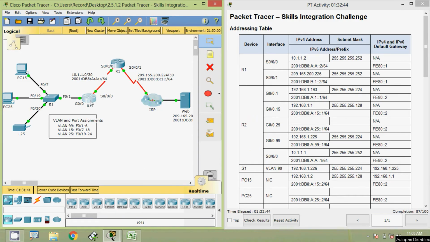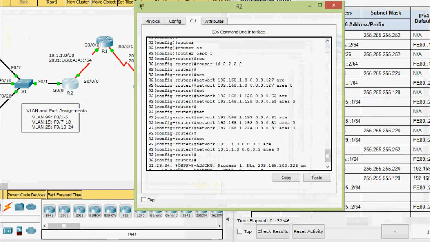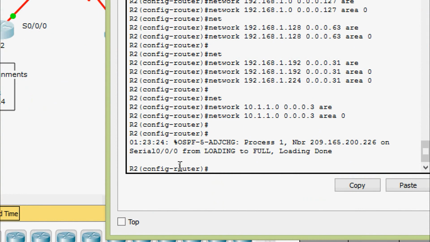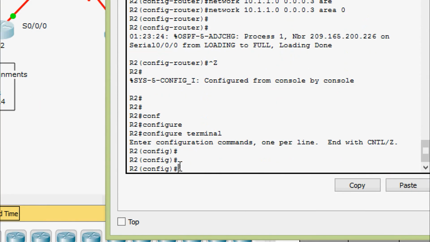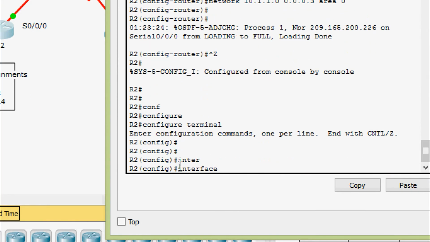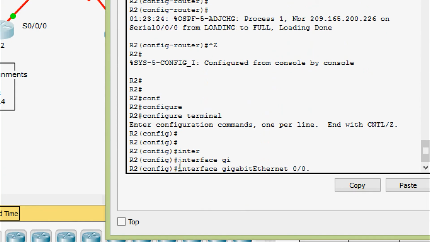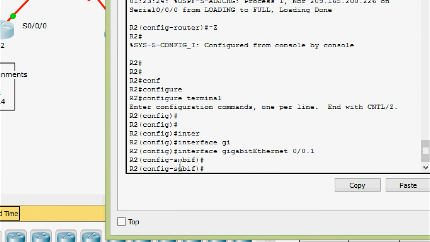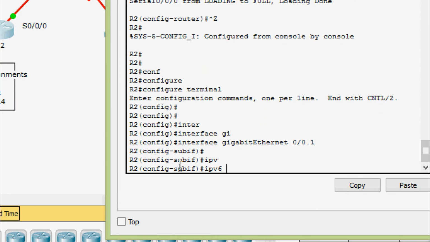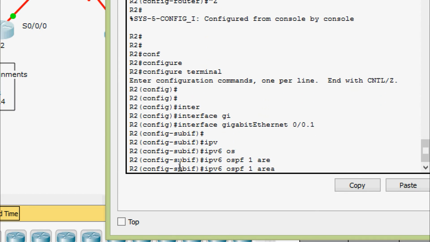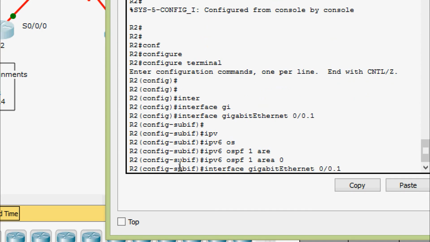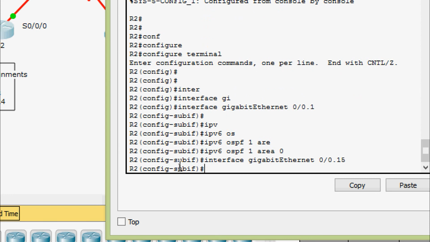Now we will do it on the R2 CLI, configure terminal. So we have to go to each subinterface. Interface gigabit Ethernet 0/0.1. Here we have to give ipv6 ospf 1 area 0. Now we'll go to the next interface 0/0.15. Here also we have to give ipv6 ospf 1 area 0.